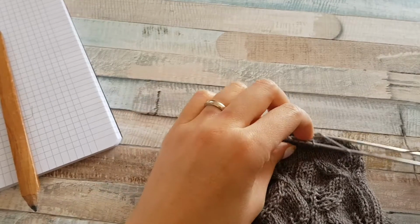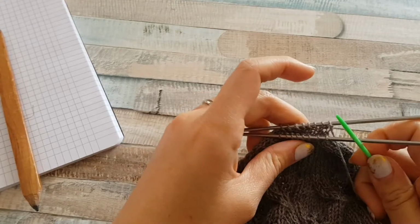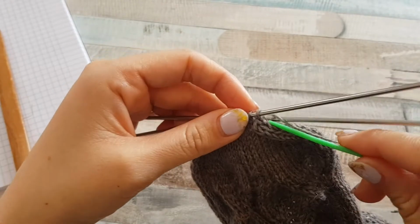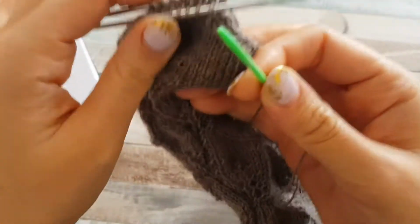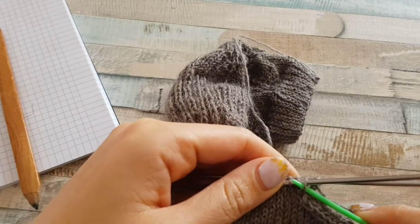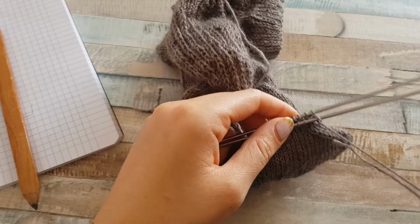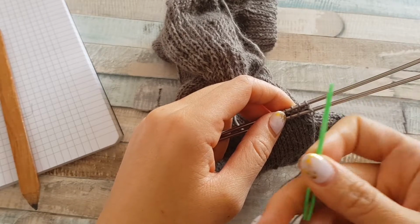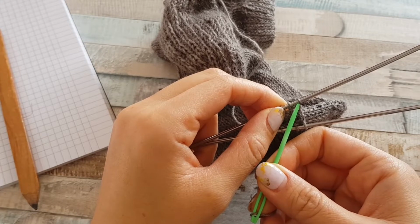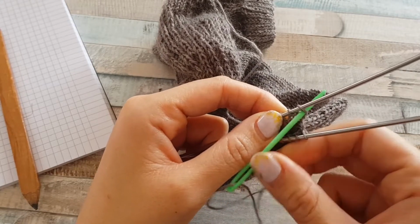So now we will make a stitch that you must be attentive to. So first I insert the needle this way, that it goes sort of from down to up on the front needle. Then I have to make the same on the back needle. So this is my stitch and I go this way.